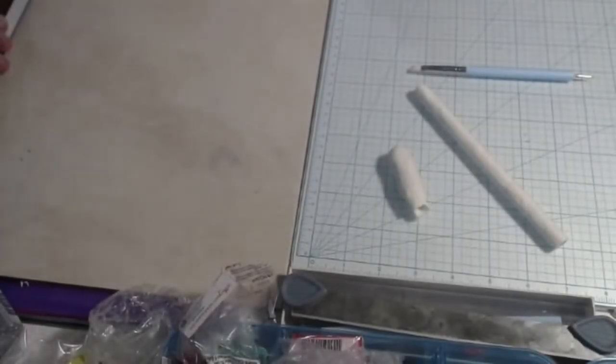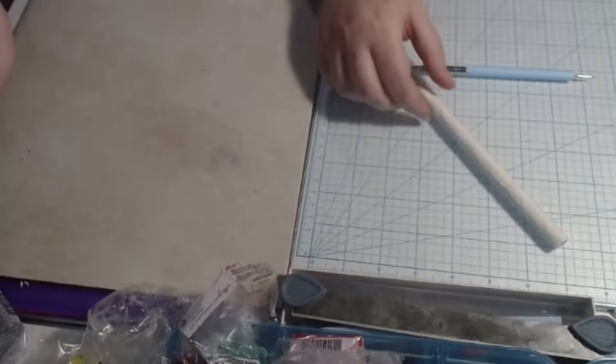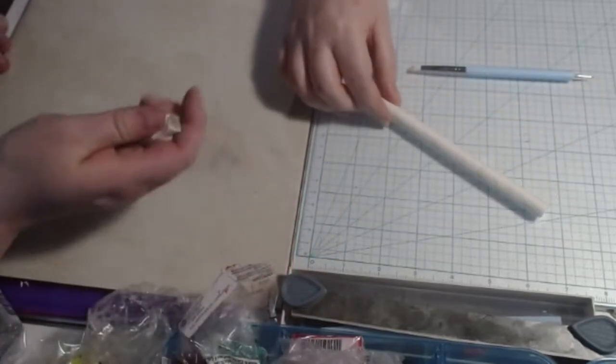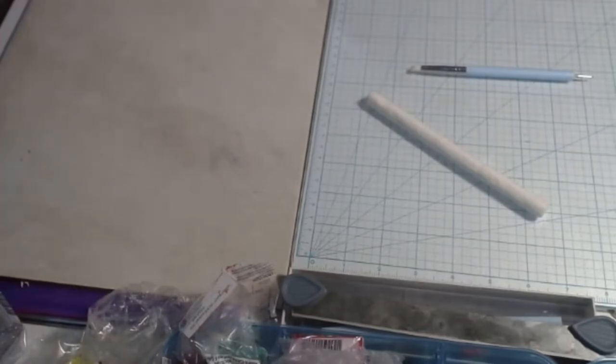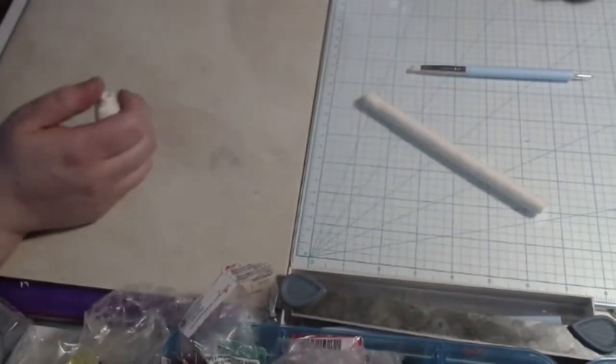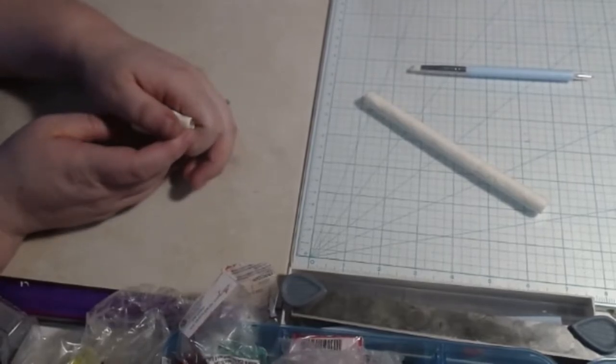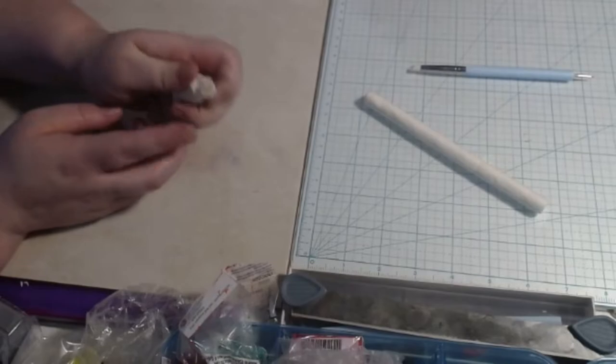Okay, so we have our Sculpey Ultra Light baked, and we've repositioned our workspace. We wanted to zoom in, because now we're just going to be doing details. Ooh, I didn't do the tag questions. It's okay. We'll just ask questions while we decorate, because this part is just going to be doing details.